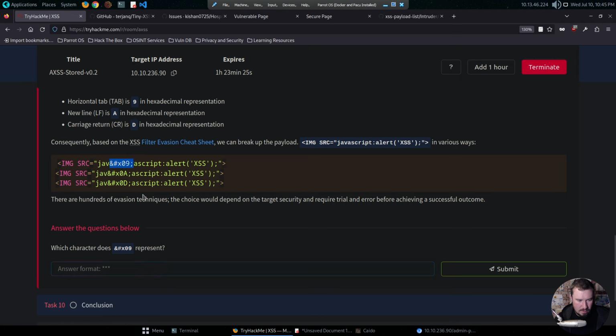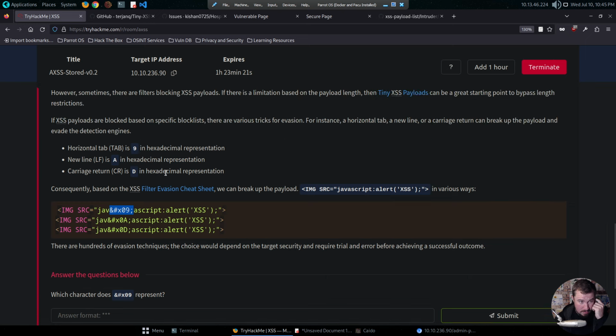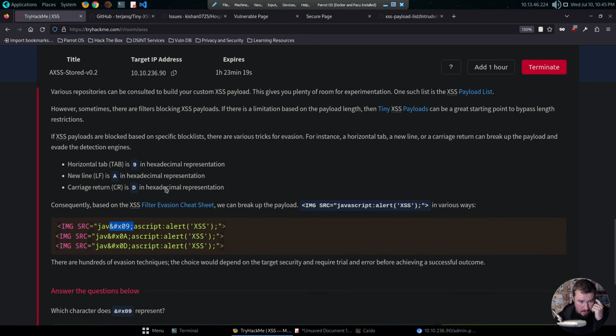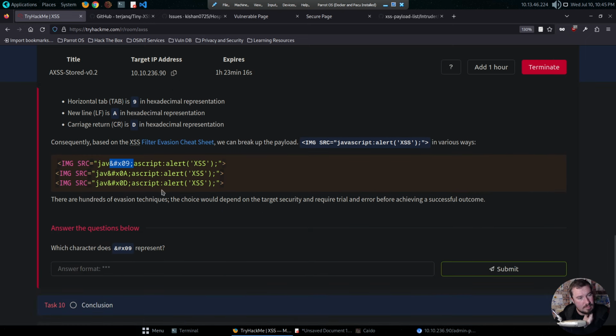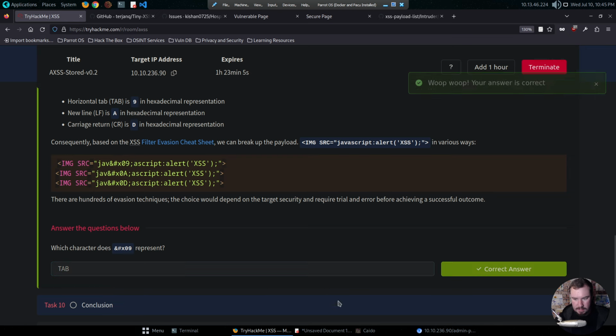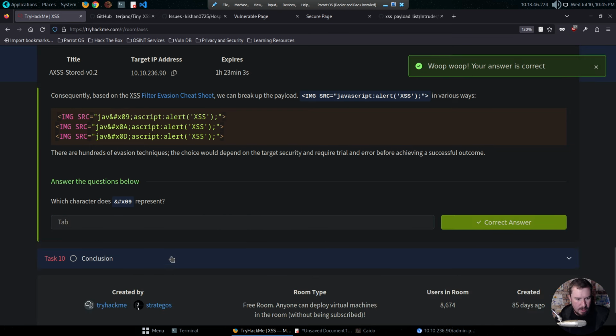So this one right here. A horizontal tab is 9 in hexadecimal. New line is A in hexadecimal. And carriage return. So does it just mean tab? Is that what it's looking for? Must be.